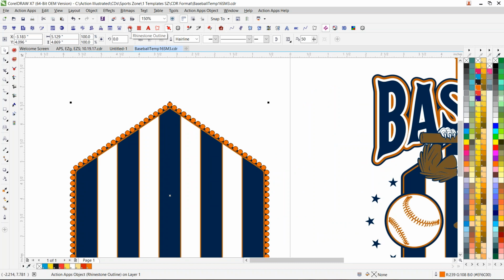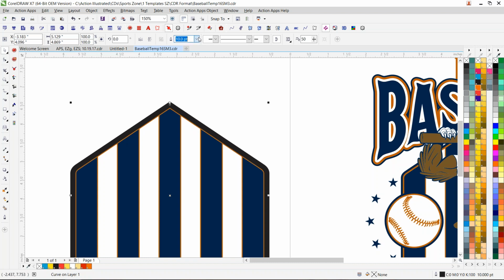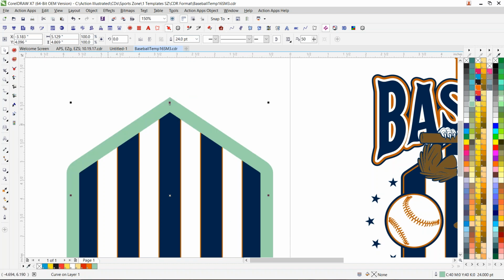Now, to answer your question, before you ask it, go back a few steps, Control Z. There we go. If we want an offset of those rhinestones, adjust the thickness of that outline that you created, and the thickness is how much the offset's going to be. I'll make that a different color just so you guys can see what I've done there with that thick offset outline. I don't want to convert that outline to its own object in itself because I want you guys to just do the same thing over and over again.